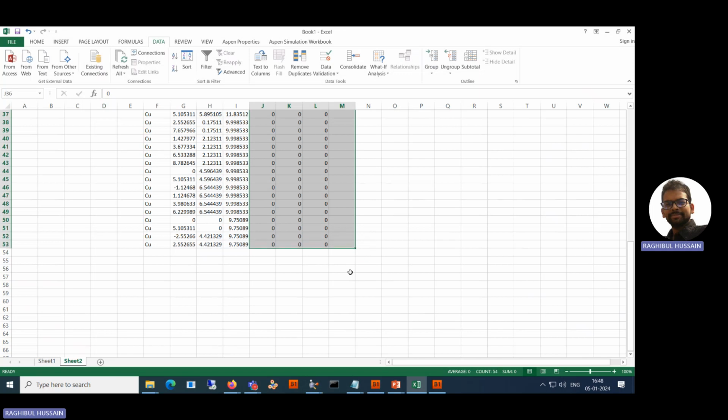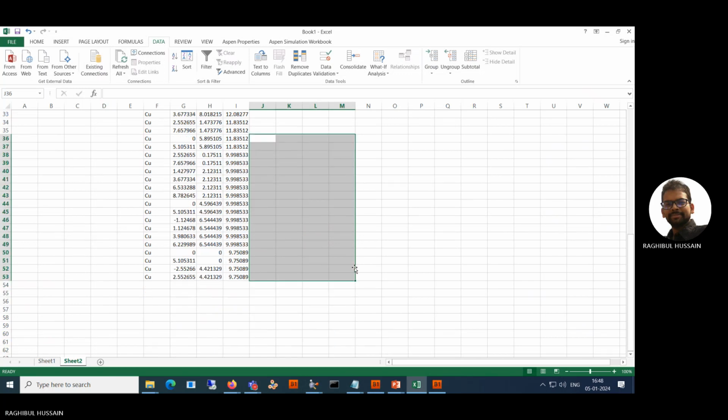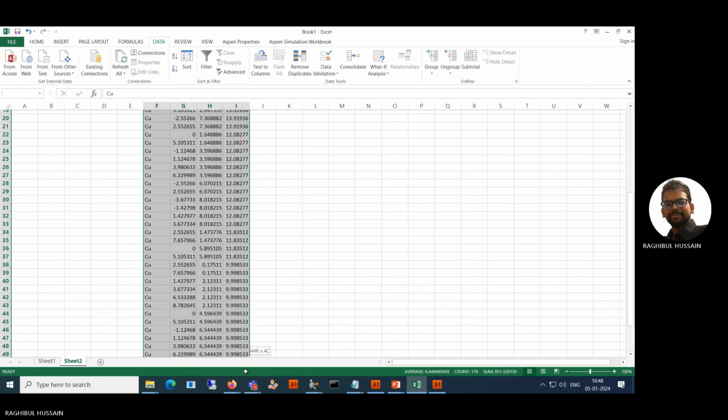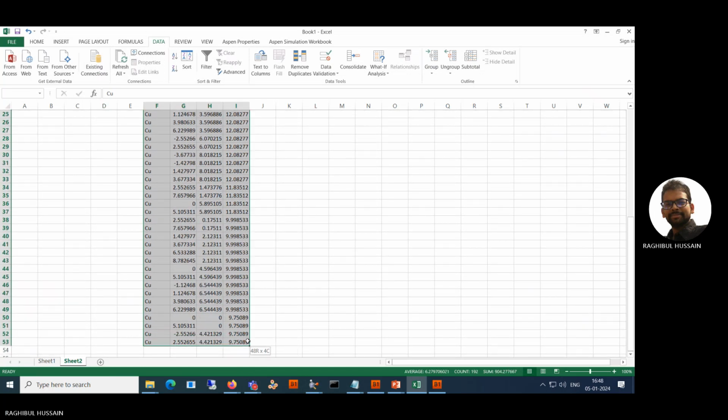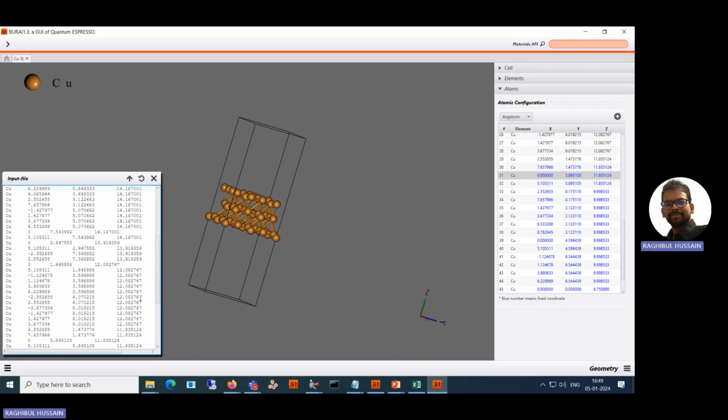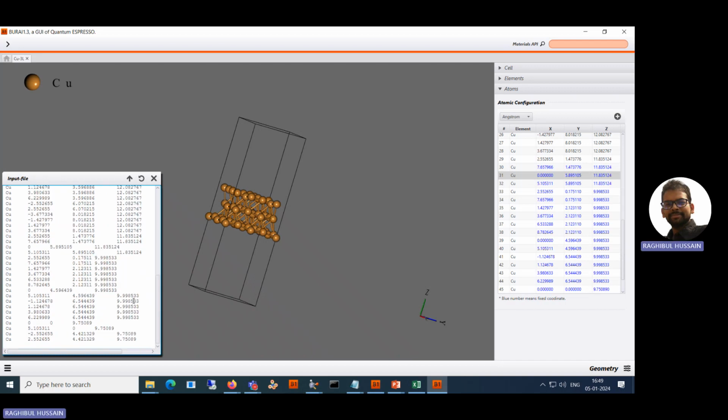You just delete this, and again you copy all of this and paste it here. It will show some rearrangement of that, which is not an issue.